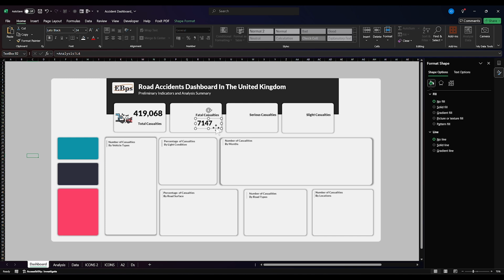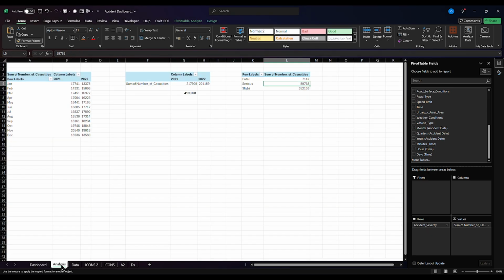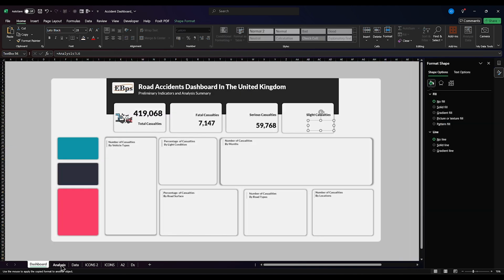I'll do the same for the rest. Copy, paste, paste. I'll put one here. And since this is L5, this will be 5, and this will be 6. Then I'll copy this formatting. I'll put it here, and I will put it here. Okay, so I'm going to change the formatting here. I want some comment here, and this is done. This seems big.